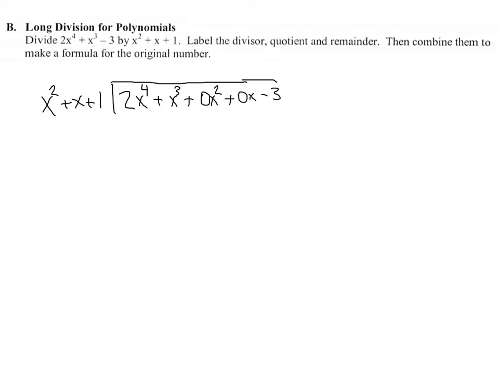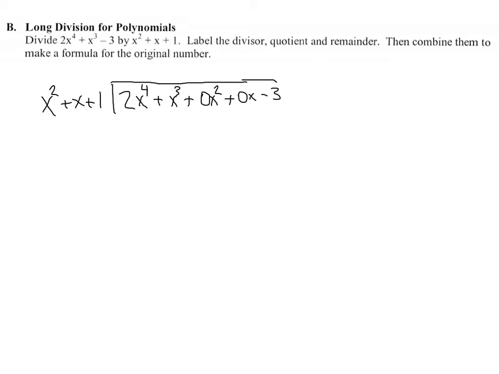Okay, so I wrote a bunch of stuff down. Right away it's going to look more complicated than the first example. What I want you to notice is I still have this original, but when I write the original it looks different than the original right there, and I have to account for every power. So even though x squared and x weren't in the original, I still want to write them down in my solution. And then over on this side I'm still going to write down that divisor, divided by x squared plus x plus 1.